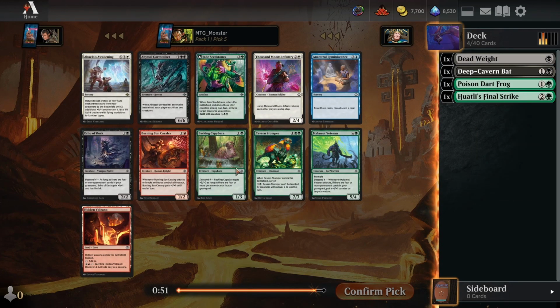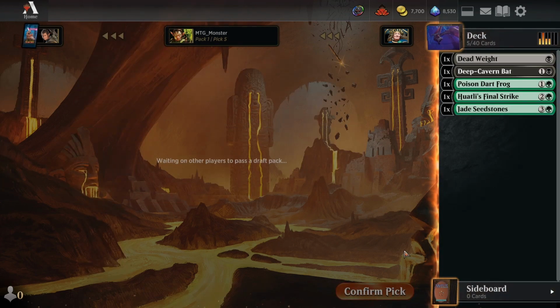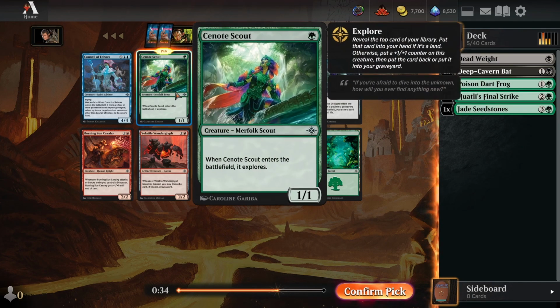Jade Seedstones is one of my favorite combos in the format with bats. Echo of Dusk is also here. Scout's okay. Wanderglyph's here. It's pretty good. Sunscribe. I think Wanderglyph and Sunscribe are probably the best cards, but Scout's here, and we're playing green, so no reason to take anything except for Scout.